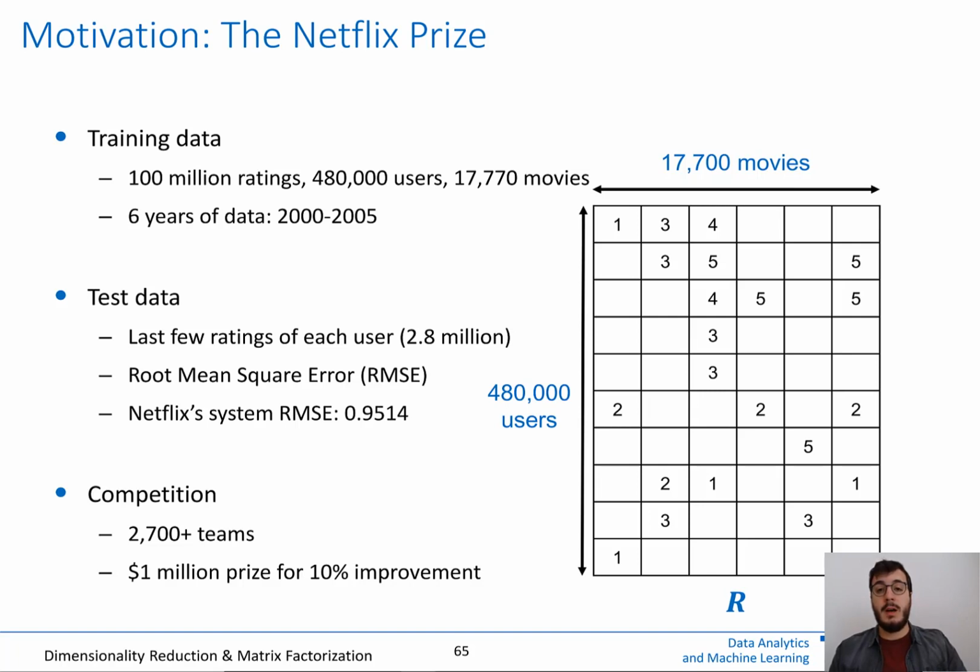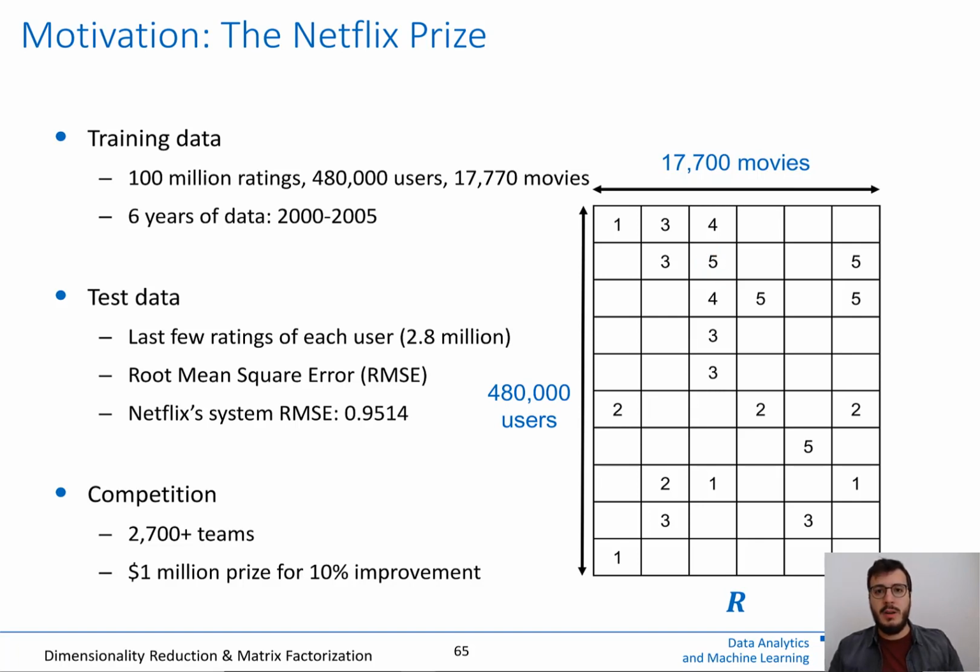Specifically, they gave a data set which had almost 500,000 users and a little bit over 15,000 movies. And the way this data set looked is basically a list of tuples in which it said user 1 gave a rating of 1 to the first movie. The second user gave a rating of 3 to the second movie. The second user gave a rating of 5 to the third movie.